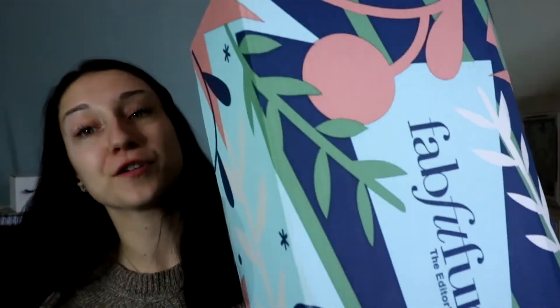I'm from Canada so I spent $79 on it, and I got the Editor's Box, which is what I wanted. You also got to choose a couple items out of the box, which was pretty cool because I don't want to be stuck with something I don't like. Some of it was me choosing and some was a surprise, so I'm going to show you guys what I got.